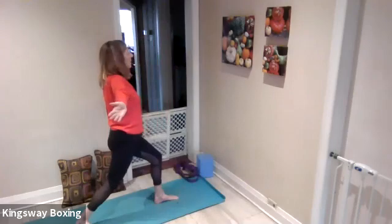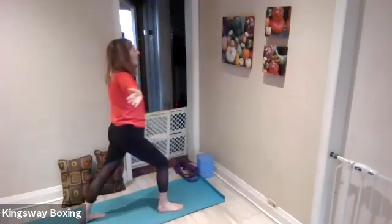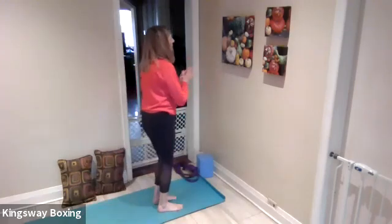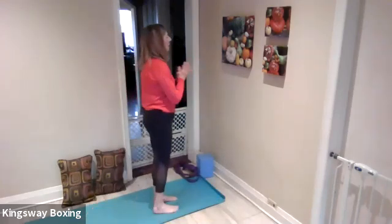We're just warming up our legs. We're also bringing our right and left sides together so that we're building on our balance. Stepping back. Let's do 2 more.